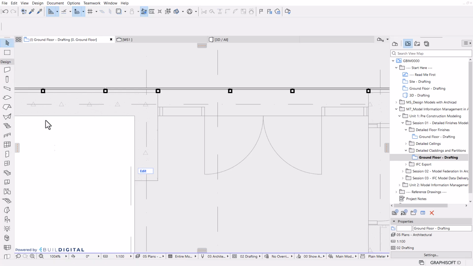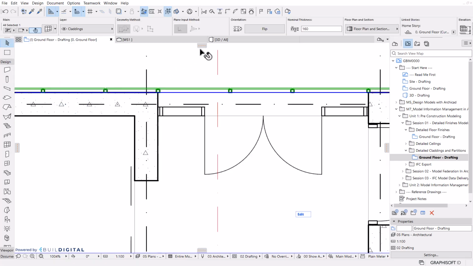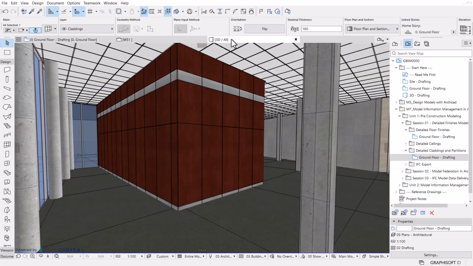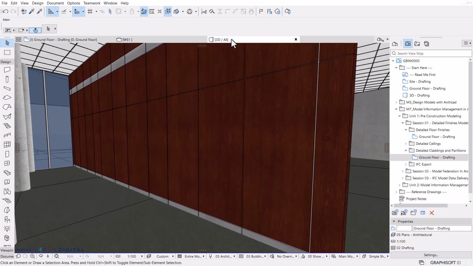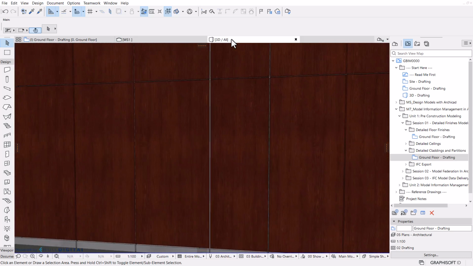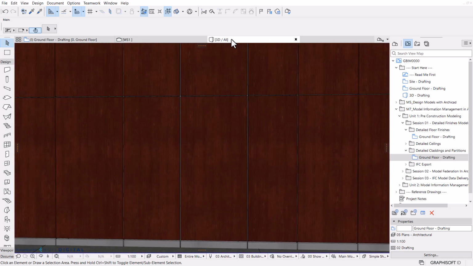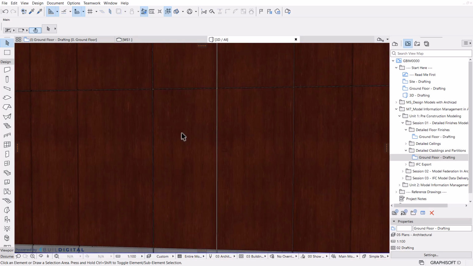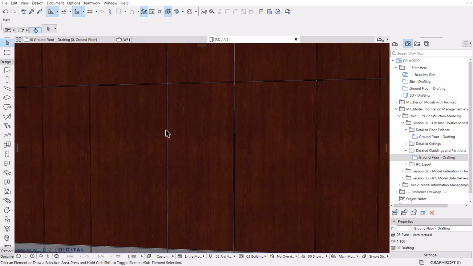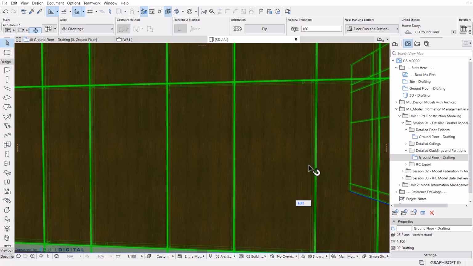Now let's click on Exit. And let's go to the 3D window. And let's see what has happened. So what we just did is we have moved the width of these two, hopefully you can see there, these two panels, this one and this one here, which are obviously much wider than the rest.